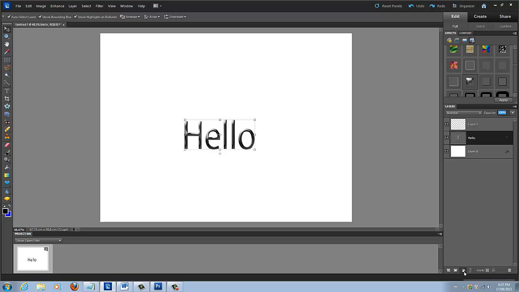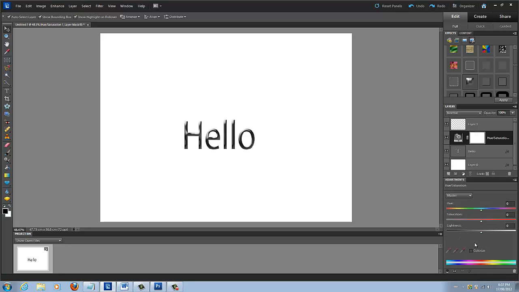And you can add an adjustment layer. I like using hue and saturation quite a bit. Basically, as you can see here, it started out as a plain gray image or text. As soon as I hit colorize, it changes it to green. Usually it changes to red. But then you can move it around and choose a nice blue. You can make it more bland, or you can have it really pop out. I like the way that looks. It looks pretty cool. And then you just close that tab there.